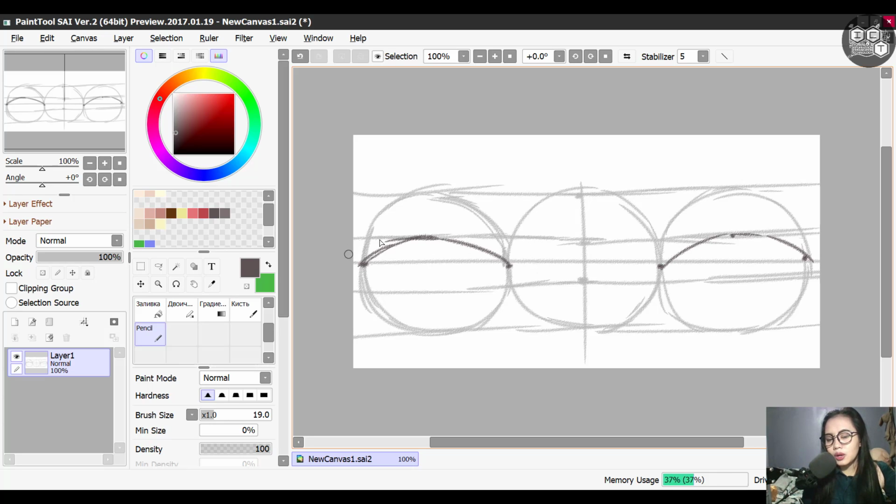So you have both of these lines. Probably I can make this a bit better. For me to be able to do that, I might just want to make this a bit thicker. Yeah, for this one as well, you might want to make this a bit thicker as well. So the reason why we're thickening the upper eyelid right here is that you don't really have to draw eyelashes anymore.